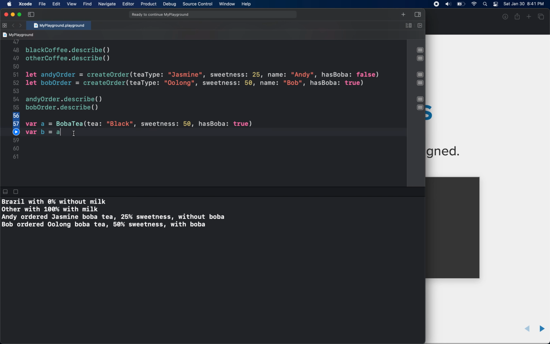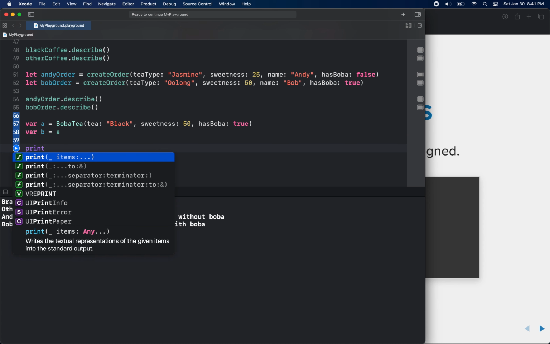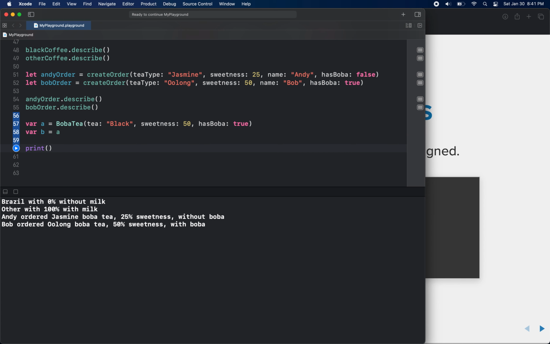Okay. And if I was to print out the t type here, a dot t, and print b dot t, then we would see that it would say black and black, like it would show the same value.